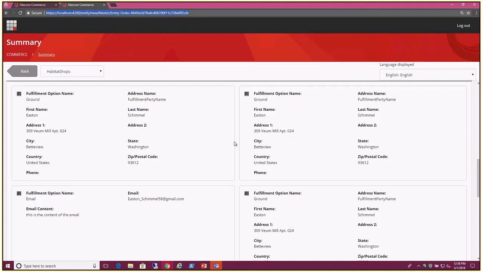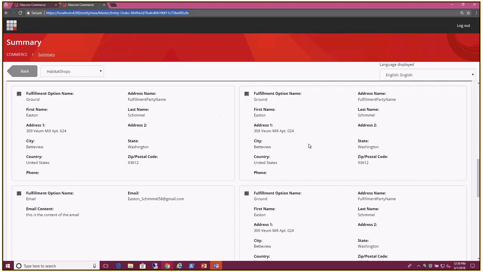We do manage to control it so that you can only choose the kind of fulfillment that's relevant. For example, you couldn't choose to physically ship a warranty. So if it's a digital item, you only have the option to send that by a digital means, which is usually an email just acknowledging the fact that you got it. And then you can split the other ones up into multiple physical shipments.